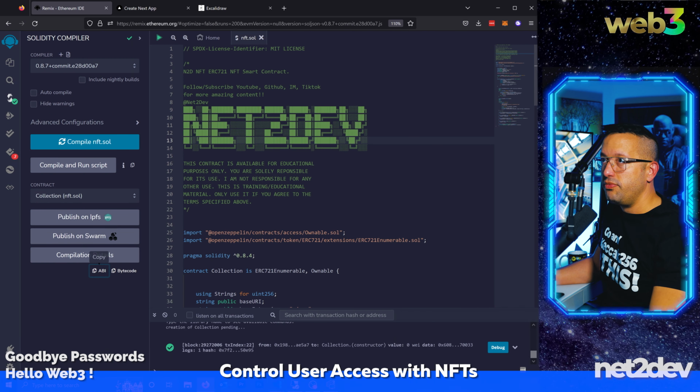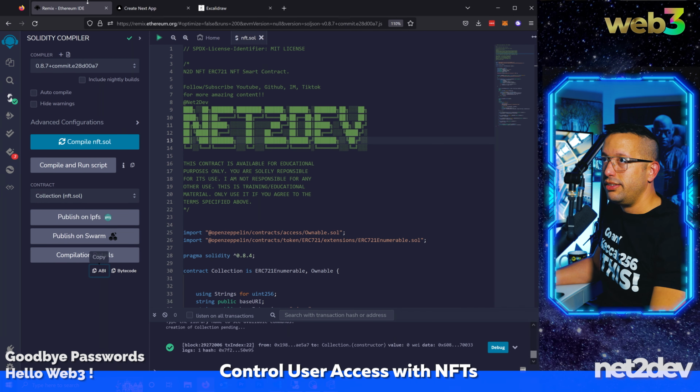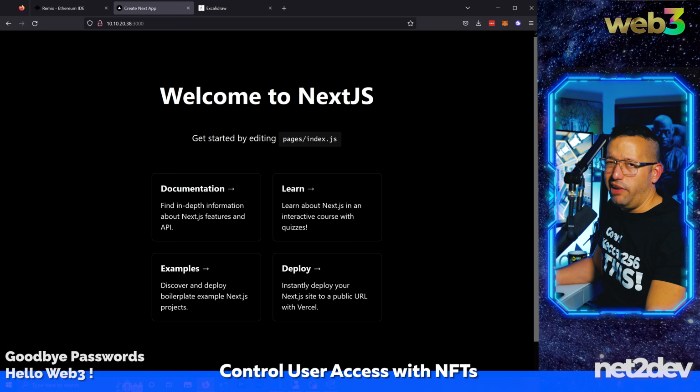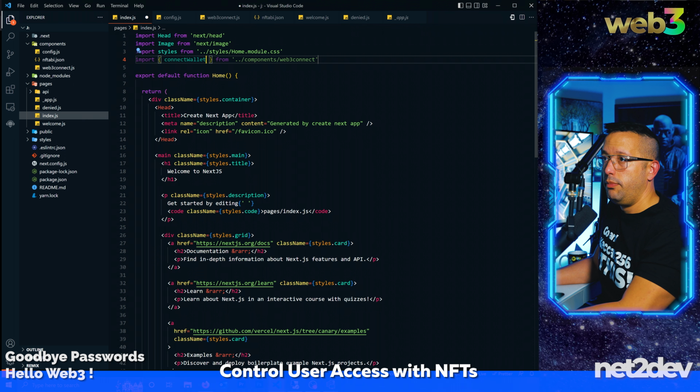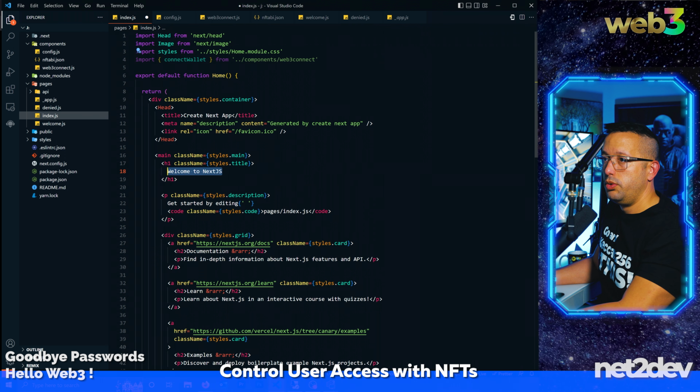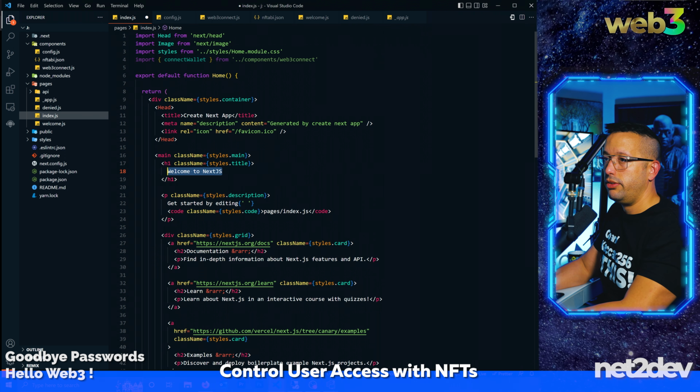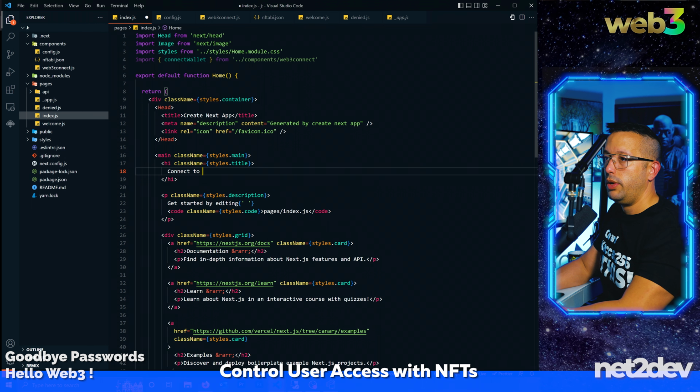Let me go back onto the index. Okay, so this is the index. I'm going to change the title to connect to app, and then I'll just have a wallet button right here. Let me replace this with connect to app.